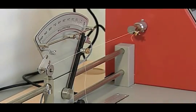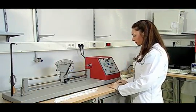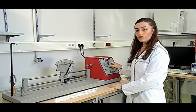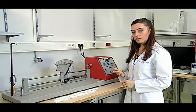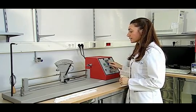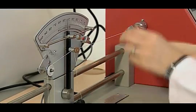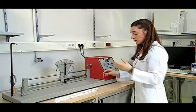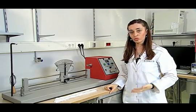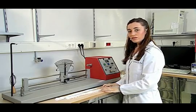The twist value read on the screen is for both the opening and the closing of the yarn, so we take half of this value, which represents the number of twists in 20 cm. The value on the screen is the total for the opening and closing phases; thus, half of the value is considered as the twist number for the 20 cm long yarn. In order to calculate the twist value for a length of 1 meter, the obtained value is multiplied by 5. After performing the same process on all warp and weft samples 20 times, we give the twist value after taking the arithmetical mean of the results.